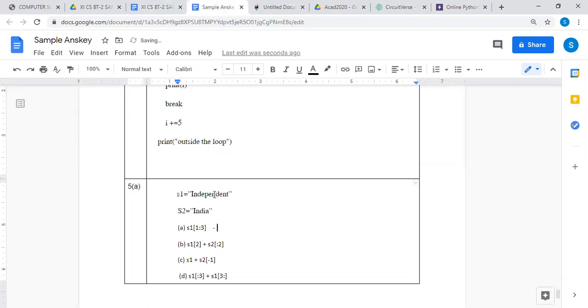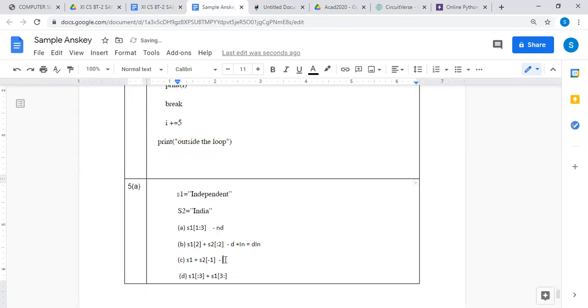So 1 and 3 means 0, 1, 2. 3 will not come here, so it will be ND. Okay, and the next one is 2. So the second character, 0, 1, 2, D is the second character, plus up to second character, that is IN. So this will become DIN.